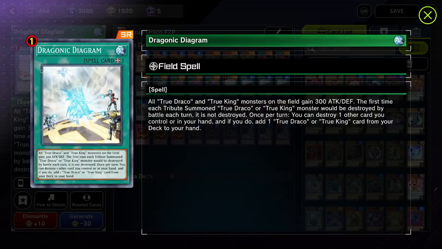Once per turn, you can destroy one other card you control or in your hand, and then you add one True Draco or True King card from your deck. So this card literally searches for any monster or any spell or any trap that says True Draco. So really good card.